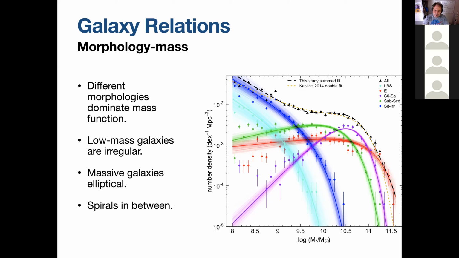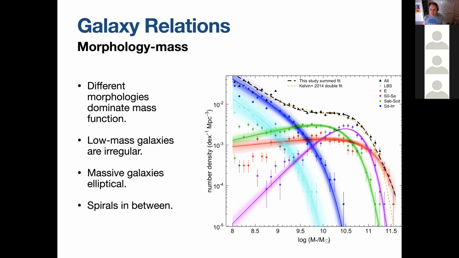You notice that as a function of stellar mass, the ellipticals go all the way to as big as galaxies get, like 10 to the 11.5. And irregulars, the blue line, dominate the volume. The volume density of these things is on the y-axis. Irregulars completely dominate around 10 to the 8, 10 to the 9 stellar mass. So if you have a small galaxy, odds are it's an irregular galaxy, or the light blue is the low surface brightness. So basically, if it's piddly and small, it's almost never an elliptical. There's a 100 times bigger chance that it's an irregular or LSB galaxy.